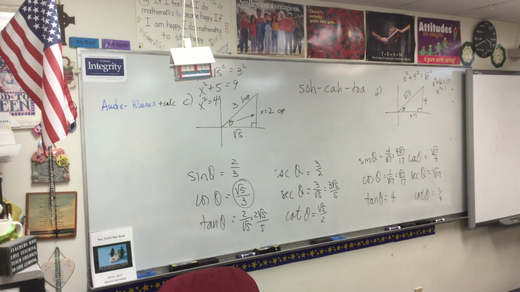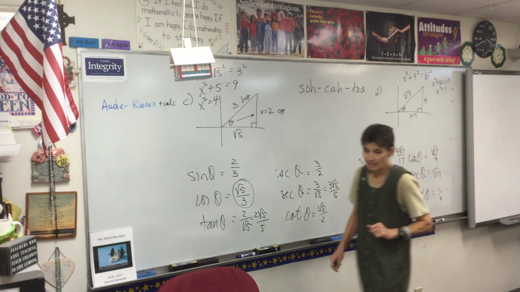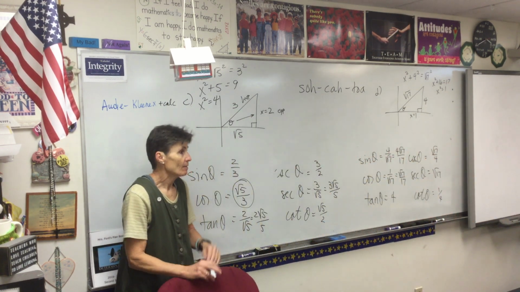They gave me cosine. Cosine is adjacent over hypotenuse. You did adjacent over opposite, because they gave you this right here. So you put the adjacent was root 5, and then you put the 3 on the opposite, and the 3 belongs on the hypotenuse. So the Pythagorean Theorem is messed up because you put your labels in the wrong spot. Actually, the root 5 is right. The 3 is in the wrong spot. The 3 should be the hypotenuse. Oh, yeah, you're ready for that. We're doing that next. All right, anything else on C and D?